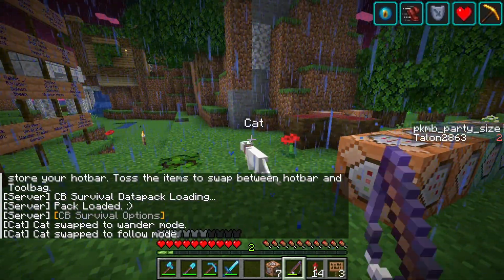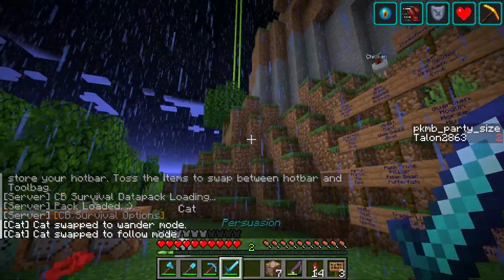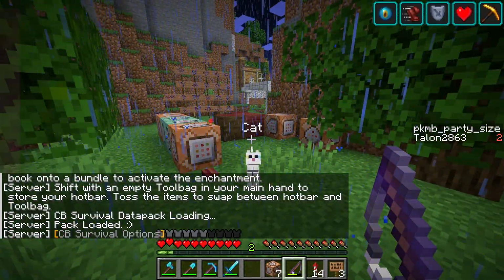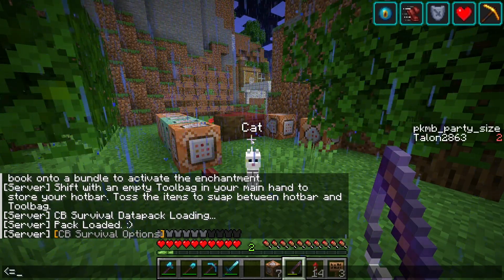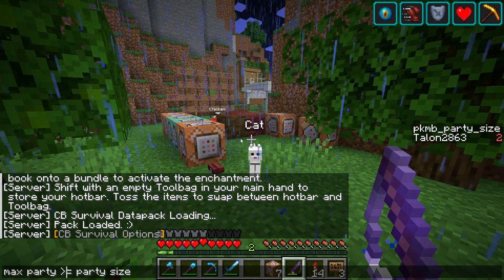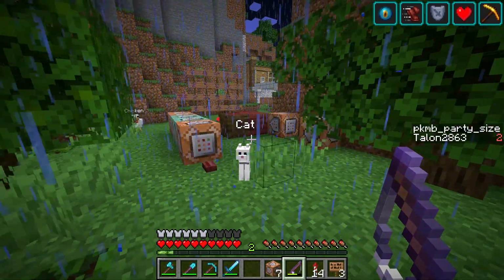if I try and add the cat, wait, why isn't that working? It's actually supposed to give an error message. Okay, don't laugh. There was a comparison and it was less than or equals to. I had it like this. But it's supposed to be like that. It should only succeed if the party size is equal to or less than.